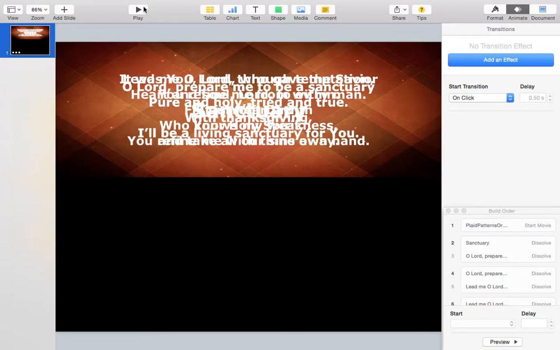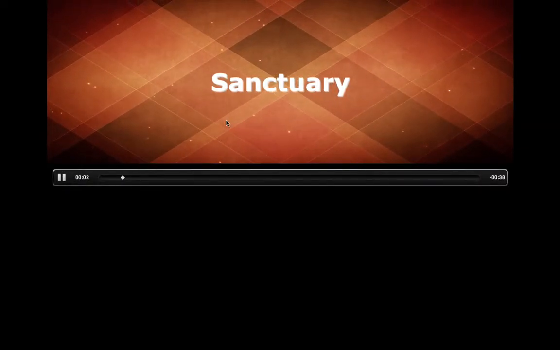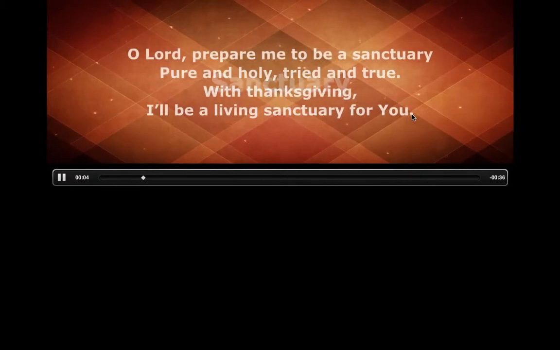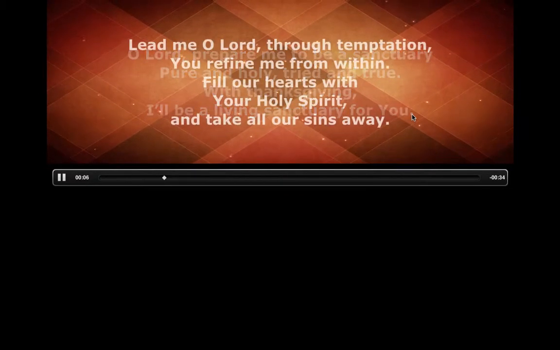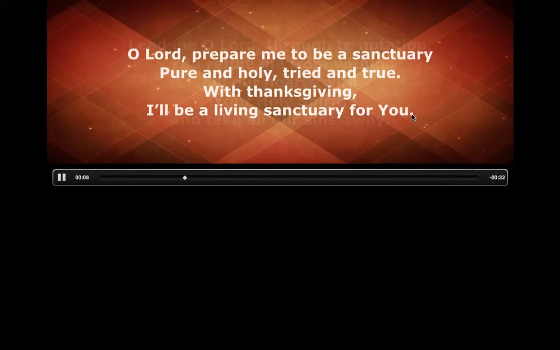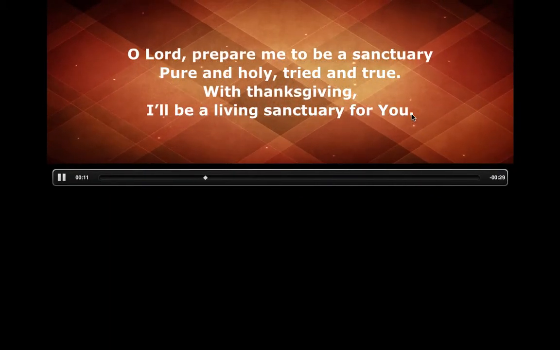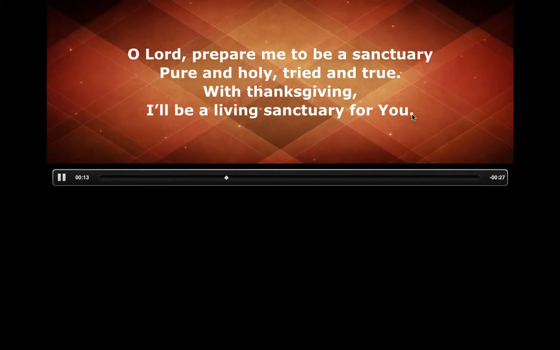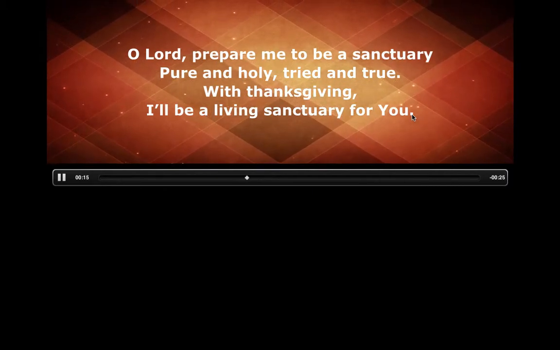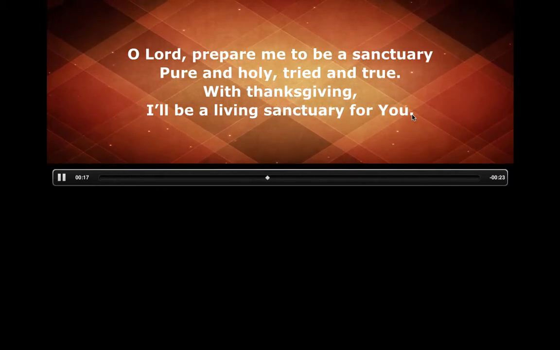So what you can see, the challenge is, since this is only one slide, if let's say you had the wrong verse in there, or you jump to the next transition too soon, and they're still staying on the last one because they're doing the remix version of the song, you'll come into some trouble. So for instance, if we start the presentation, you can see here at the start screen, first verse goes great, they go into the second verse, and now the chorus. But let's say instead of going to the next slide, they want to go back to the previous slide and sing that second verse all over again.